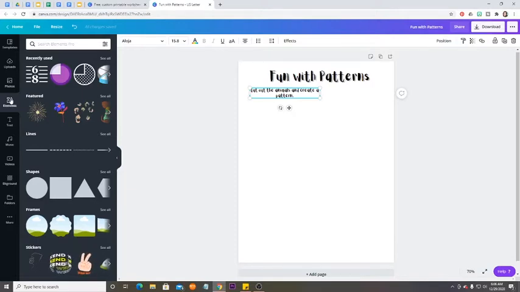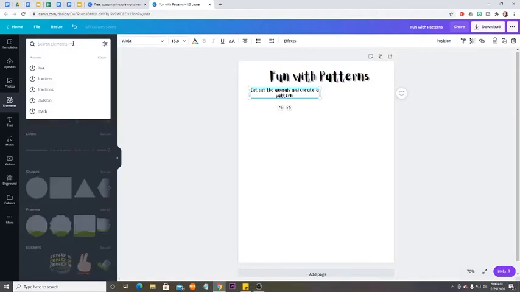I want to use animals. In my class, students are creating patterns. So for this activity, I want just two different pictures of animals for them to cut and paste and make simple patterns with. So we're going to find animals, and I'm going to go to Elements, and we're going to type in an animal, cat.